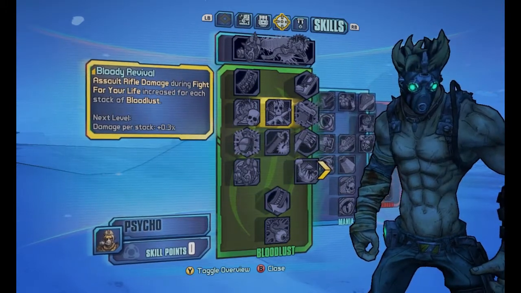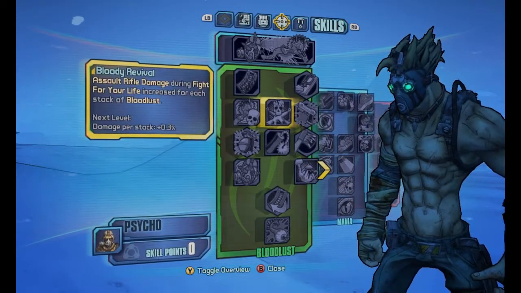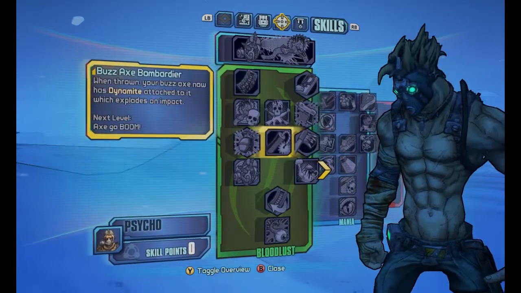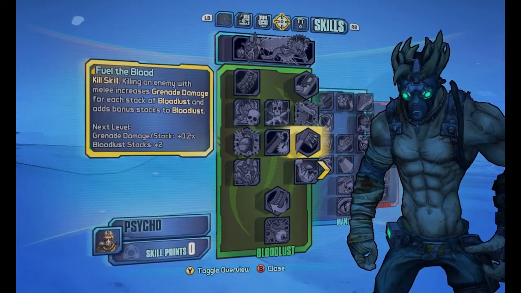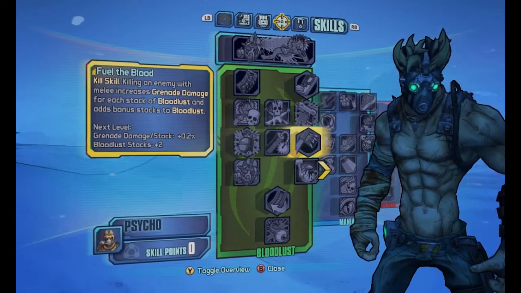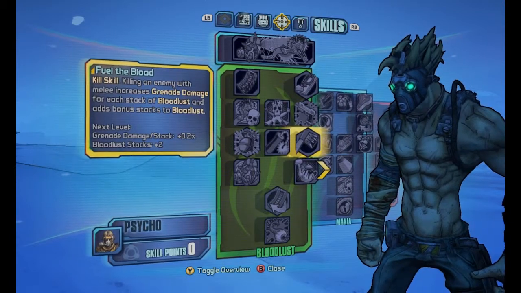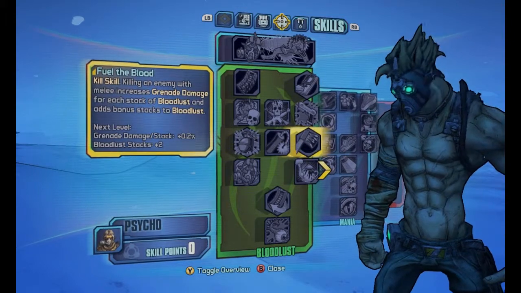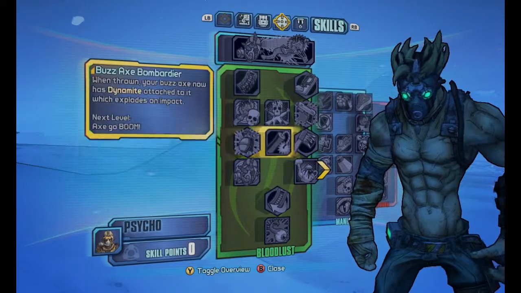Assault rifle damage during Fight for Your Life increased for each stack of Bloodlust. I might use assault rifles, might not. I prefer shotguns a lot of the time. I use snipers, but I think I'm going to be doing a bit more roleplay. I don't think that this big beefy guy would be using sniper rifles. He's not an accuracy guy. I think that he's more of a get in your face and chop off your head or blow your face off.